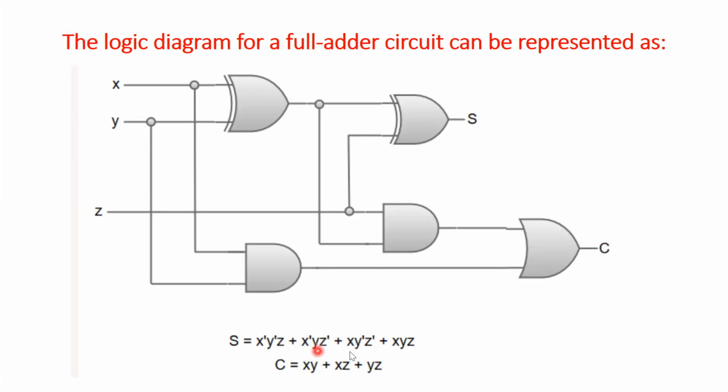Here you can see, no? The second function, see the pointer, and the third function. Here you can see X dash Y and X Y dash in this function. And Z dash is common, ANDed with Z dash in these. So X and Y, you can give it to an XOR gate. So here you have X dash Y plus X Y dash.